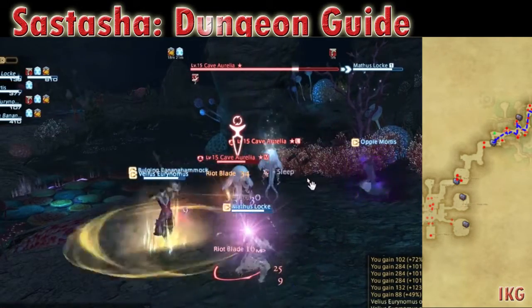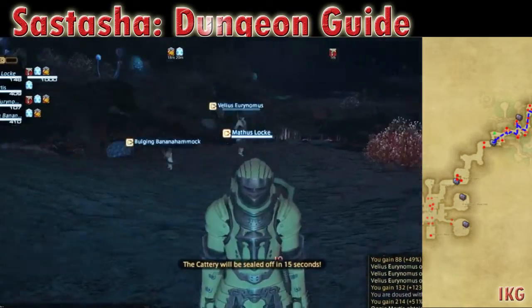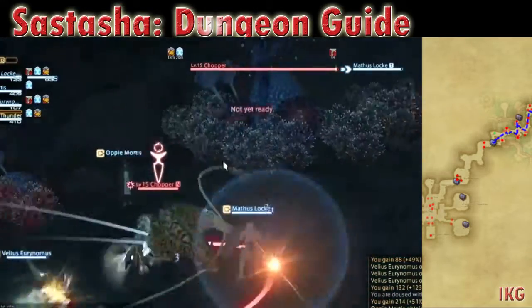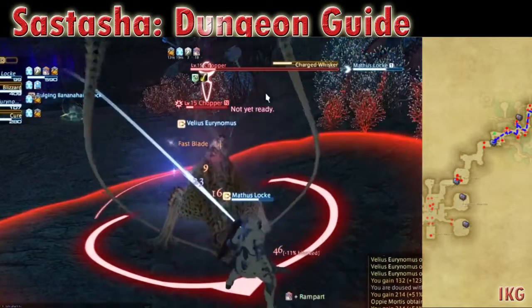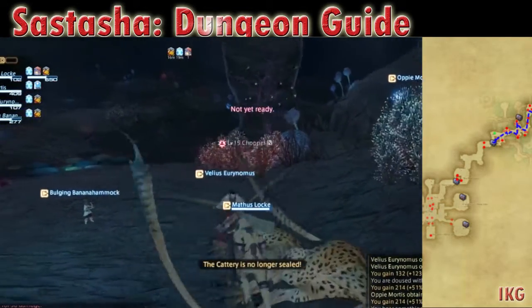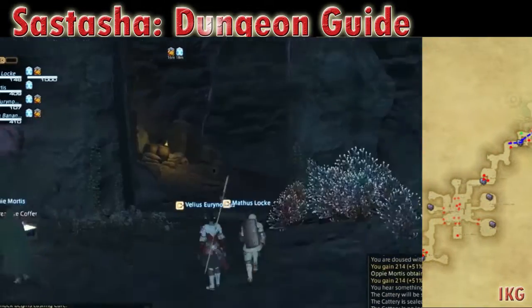Once the correct coral formation has been activated, you may activate the inconspicuous switch, which will spawn the first mini-boss called Chopper. Chopper is an easy fight. The only thing you need to watch out for is his Charge Whisker ability. When he uses it, the typical red circle will appear on the ground showing its radius, so be sure to get out of it and you'll be fine. Getting hit with it will inflict paralyze. Once he's dead, a treasure coffer containing some armor will appear, and then you may continue on.